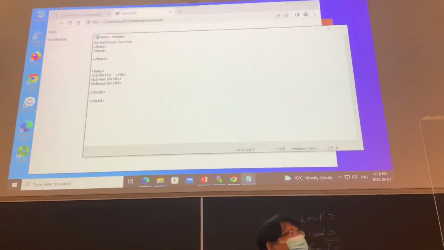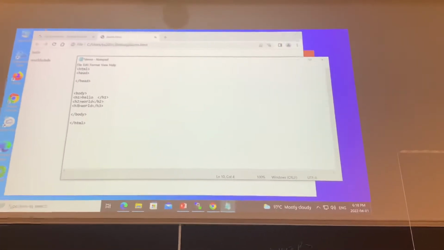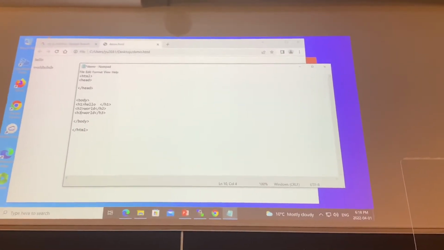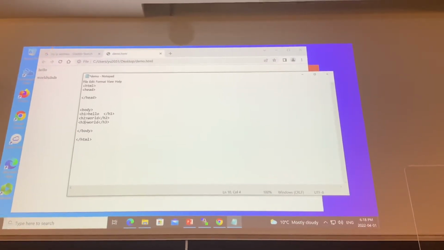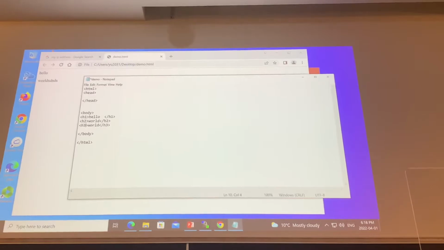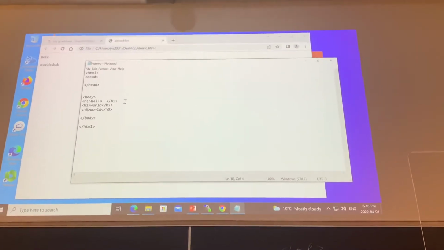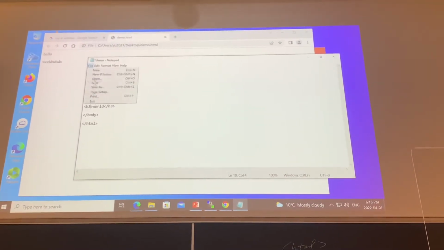But one thing we mentioned: don't use Word to create this, because Word will add lots of things, then the file becomes large. It's not only the tab, they add lots of things. So don't use Word. Use any other editor to do this. So you see this one if I save, right?